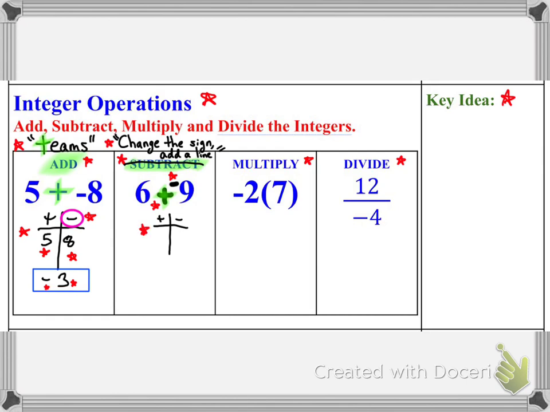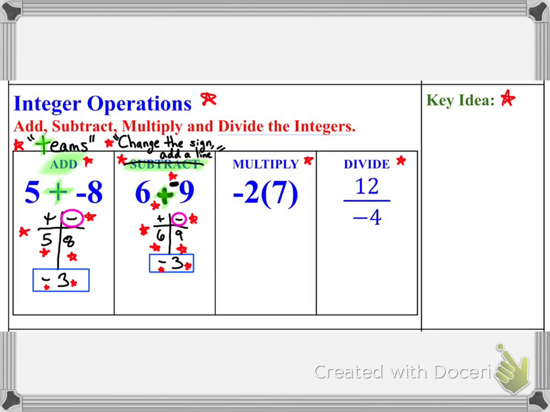And if it's a positive 6, we're going to put that 6 in the positive side, so that gives you a star for that. And then a 9 in the negatives. So obviously the 9 has more goals than the 6, so the negatives win in this case again, and that will give you a star if you circle the negative team because they won. And then the final answer is going to be a negative answer since they won, so that negative sign in the answer gives you a star. And finally, the 9 beats the 6 by 3 goals. So my final star goes there for subtraction.